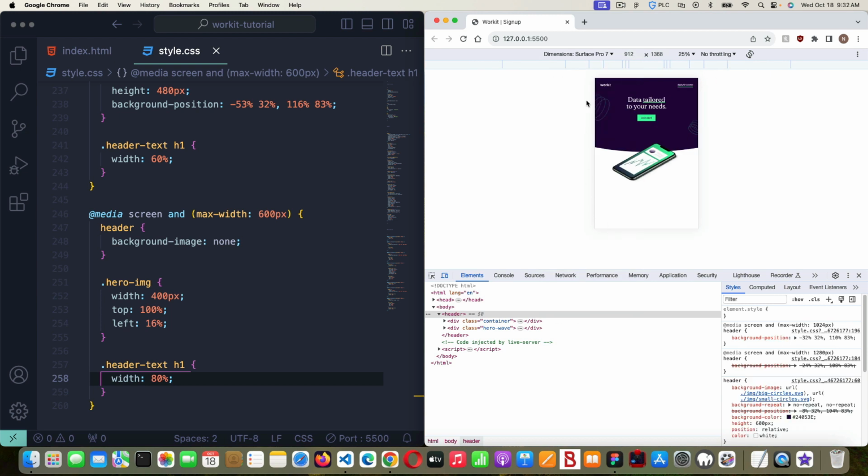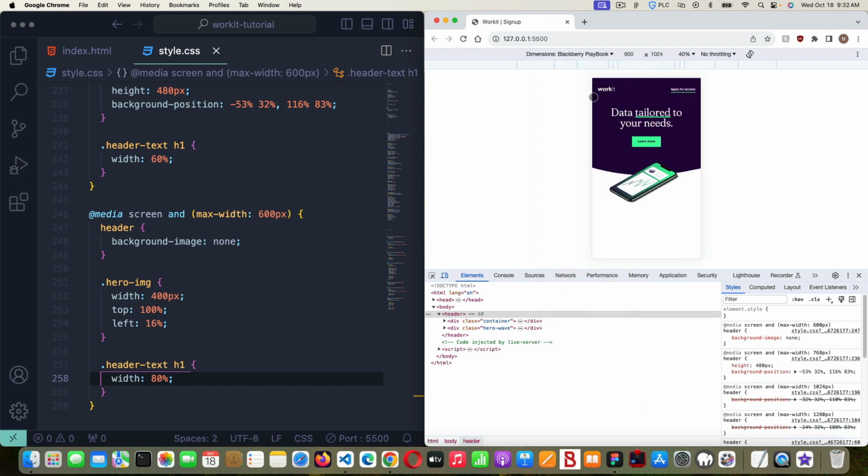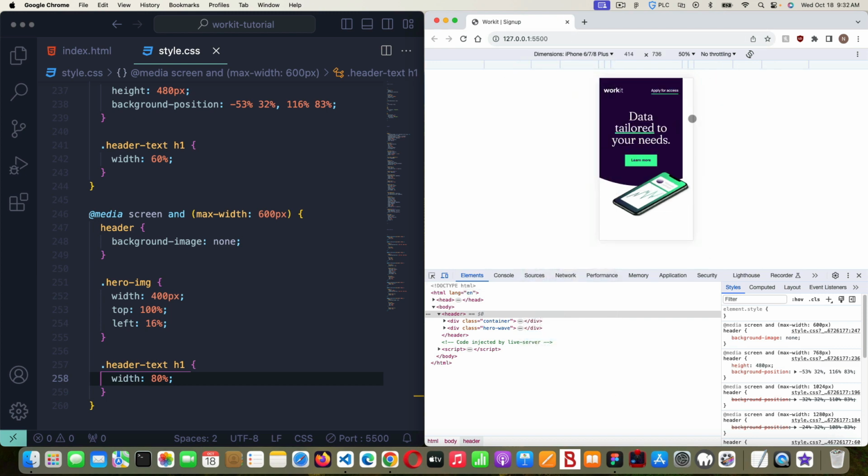Okay. Yep. I don't know why I keep going to that one, but what was the other one that had that big? Oh, the playbook. Yep, that looks good. Stacks correctly. All right, now let's move down to smartphones, which I think we were going to make it smartphone portrait size, which is like 650.